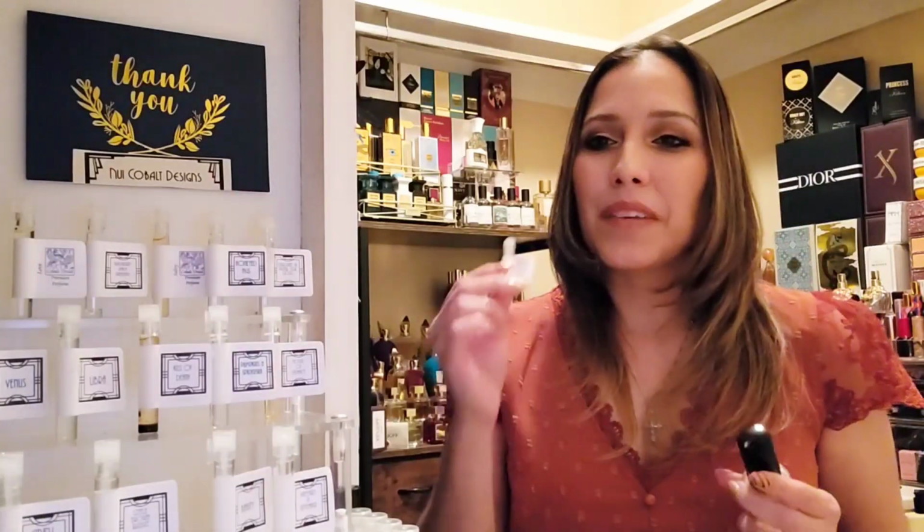On skin, it's better than in the vial. The way that it develops, the way that it envelops you in its gorgeous, gorgeous scent. Oh my gosh, so adorable. I believe I featured it on, did I wear it with, oh, I wore it with Tonka Bean tea cakes. Yes, I did. And it was so comforting. It was so amazing. This is another one that you can add to anything that has a cake tone.